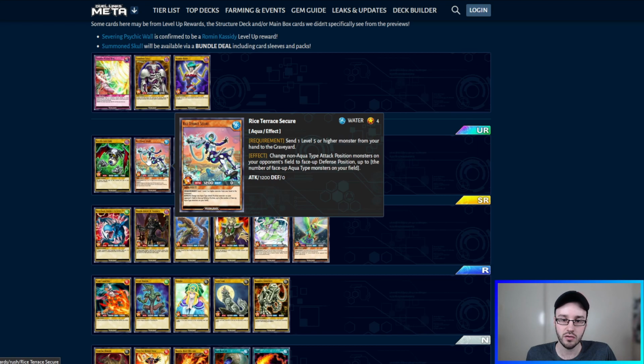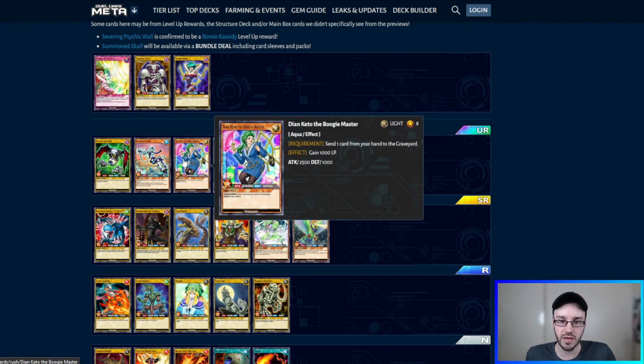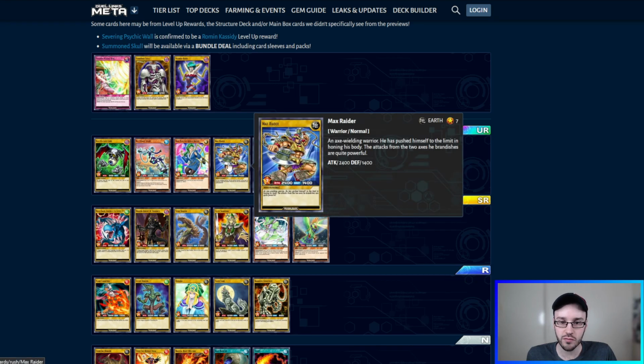So Rise Terra Secure is also here. It's an interesting card, and the main reason this card is so interesting is just because it wasn't available very early on in 7s. We also have Dian Keto the Boogie Master, 2400 attack. This is Mimi's boss monster, so it'll be interesting to see if we get Mimi early. Max Raider as well, 2400 attack. This card was never really good, and I really don't think Max Raider is going to be a particularly good boss monster, but maybe there'll be a skill for it.